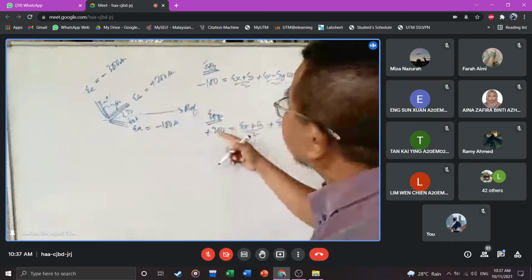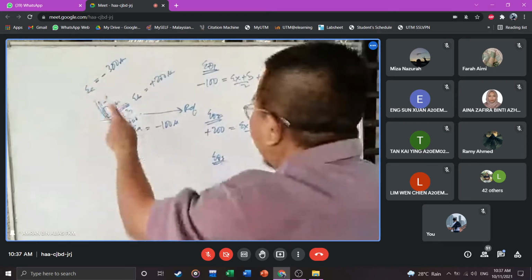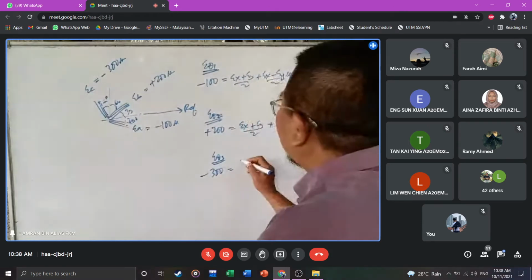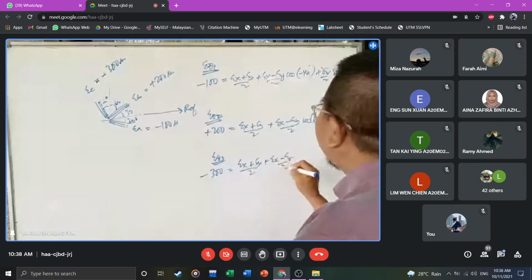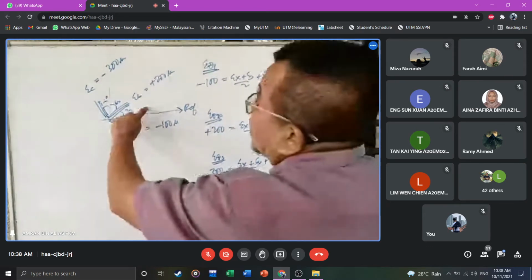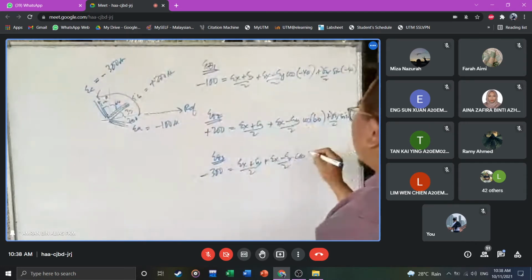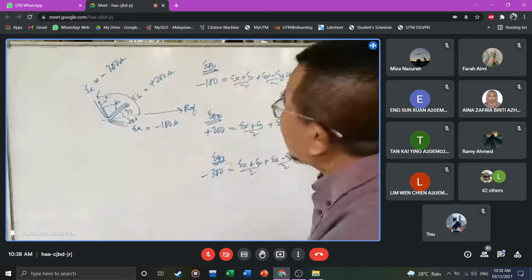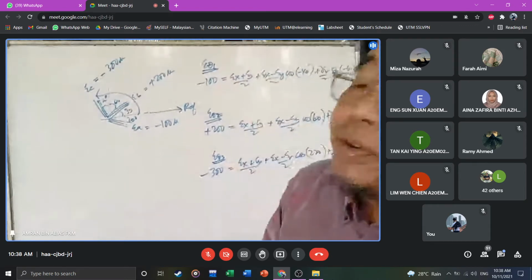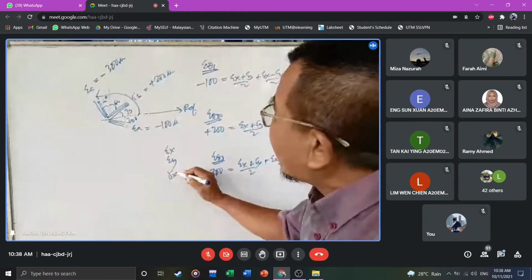So that's the second equation. The third equation, E theta 3. What do we have there? Minus 300 is equal to Ex plus Ey over 2 plus Ex minus Ey over 2 cos 110. From here to here is 110, times 2, 220, plus gamma xy over 2 sine 220. So 1, 2, 3 equations. In those equations, how many unknowns? 3. What are they? Ex, Ey, gamma xy over 2.